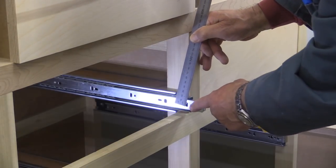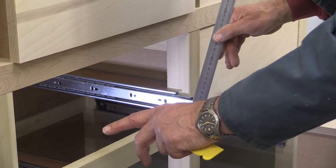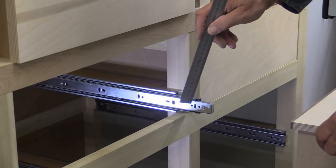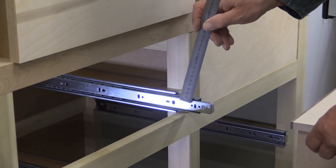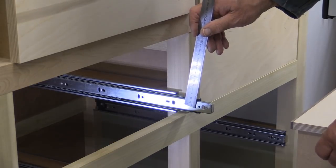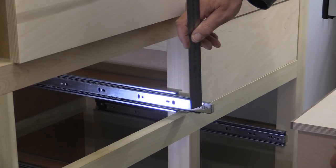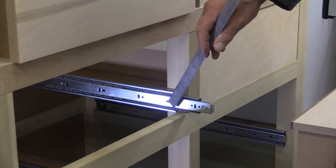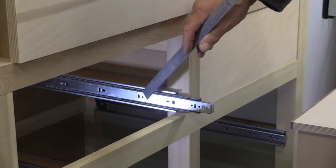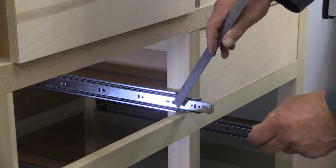So 22. I do need to check the other side just in case there's a slight variation between the two. One doesn't have to worry too much about getting this absolutely spot on at this stage, but it does help to get it pretty much in the right ballpark. And the reason it doesn't matter is that there's an adjuster here at the very front, and also there are elongated holes for the screws so that you can make adjustments at a later stage.